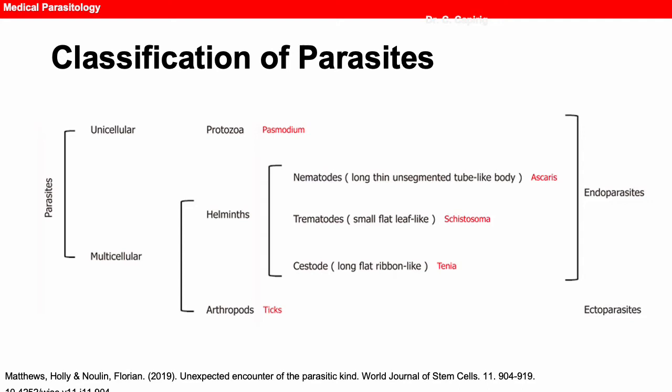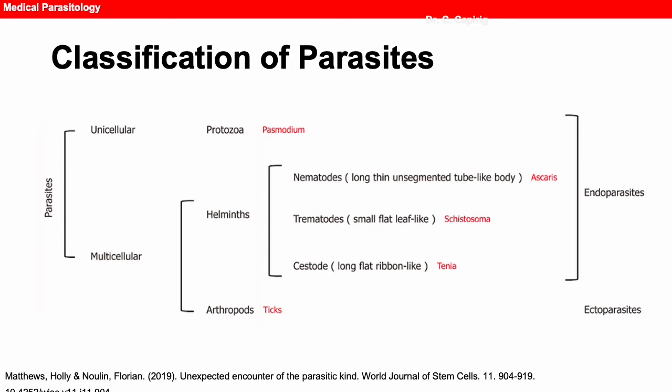And protozoans and helminths are endoparasites because they dwell within the human body. They do not live on our surfaces such as our skin. The representative causative agents of nematodes would include Ascaris lumbricoides, which is the causative agent of ascariasis. For trematodes, we have Schistosoma, causative agent of schistosomiasis. In cestodes, we have Taenia, the causative agents of our tapeworm.